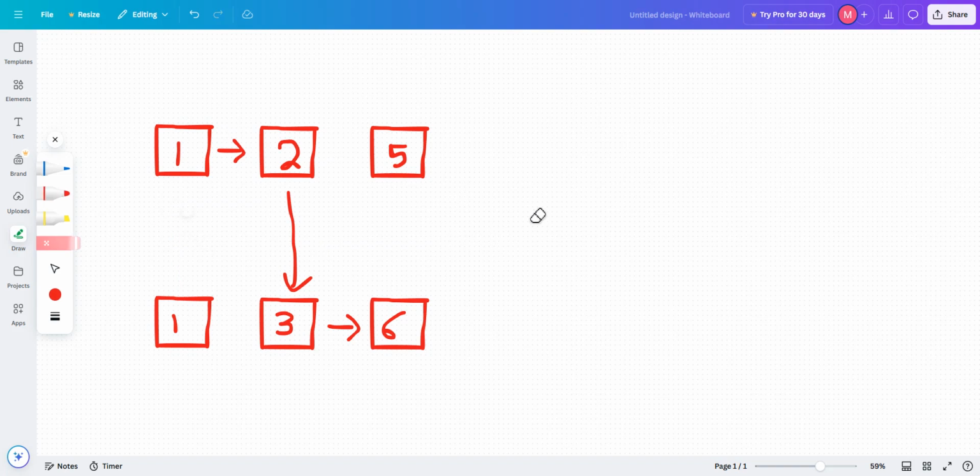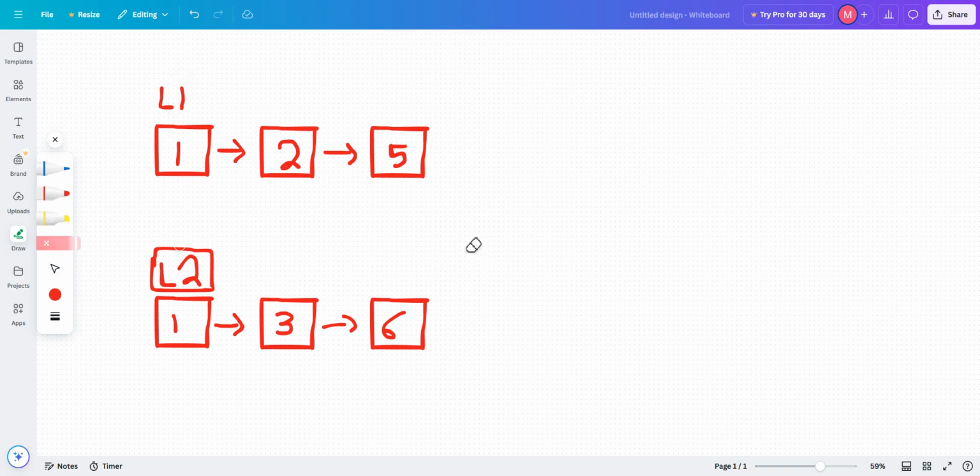So if we reset everything, I think what we're going to want to do is have a list node list 1, which is pointing to this head, and we're going to want to have a list node named list 2, which is basically just this right here.